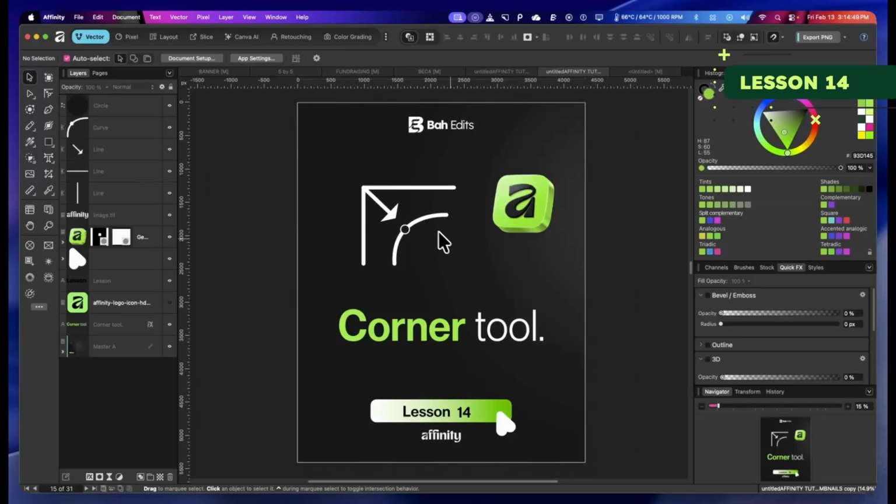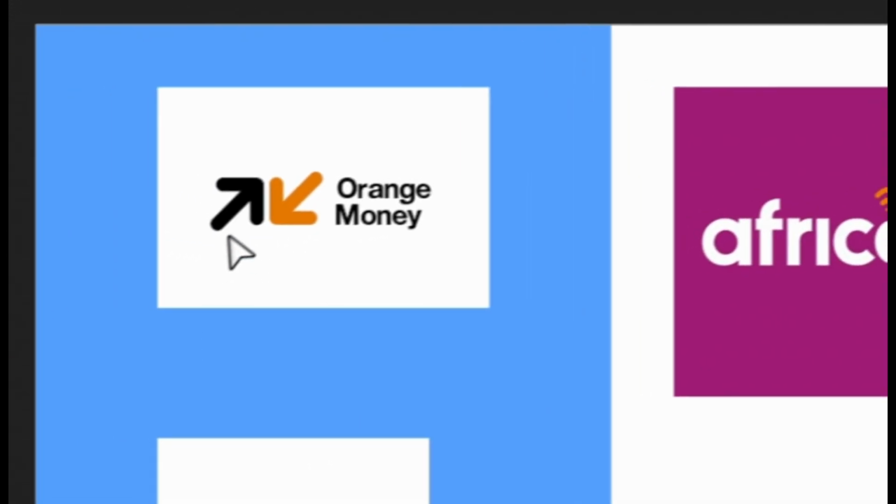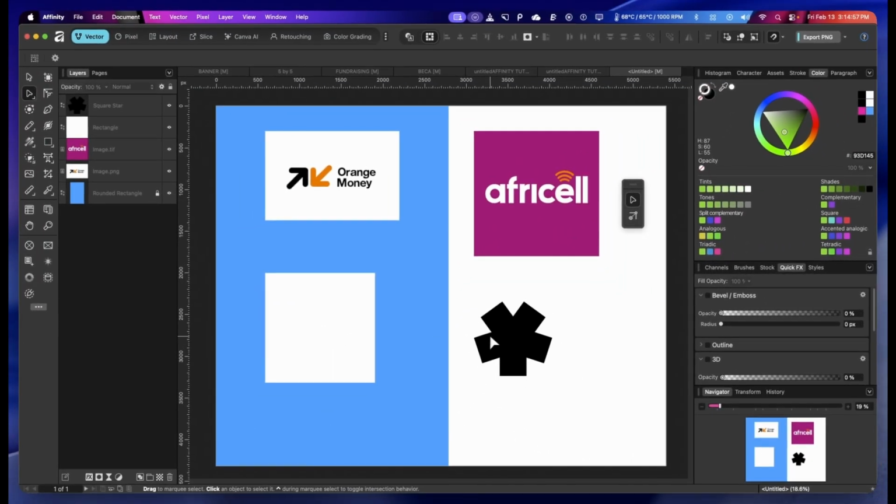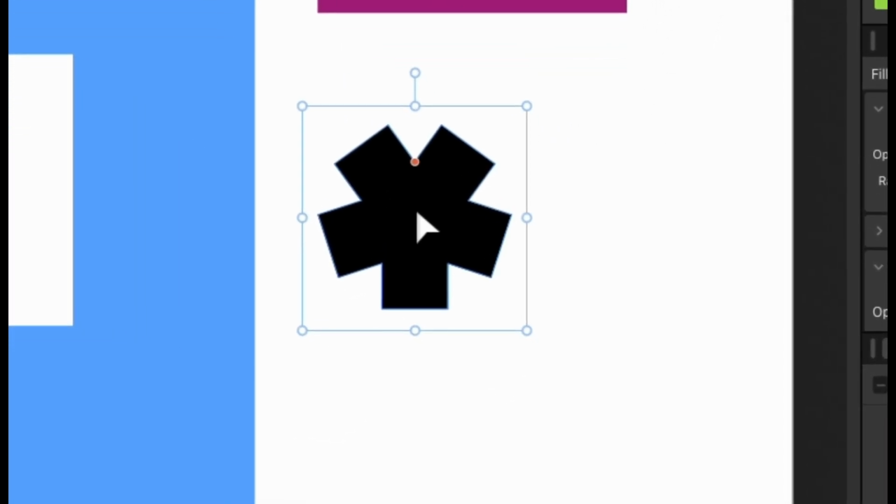Today we talk about the corner tool inside of Affinity. Maybe hop into this document and see how the tool operates. So we get the tool over there and then the type of shape there. In the previous video, we talked about how to create shapes and the different types of shapes inside of Affinity. Go watch that video on YouTube.